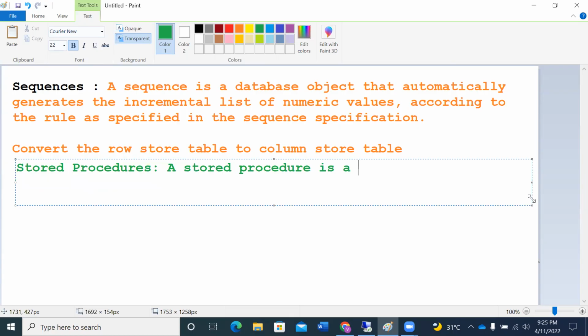So a stored procedure is a set of SQL, Structured Query Language, statements, basically a set of SQL lines of code.